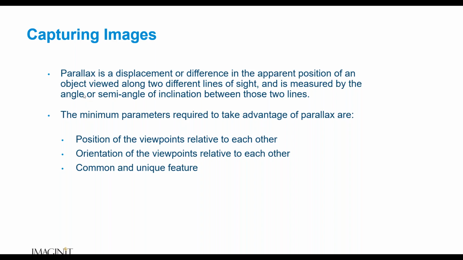You've got kind of two eyeballs, and using that displacement, or the difference in the apparent position of an object viewed along those two different lines of sight, it's measured by the angle or the semi-angle of inclination between those two lines, and where those two lines cross, you can start to get depths and start to place points so that we can create that point cloud.